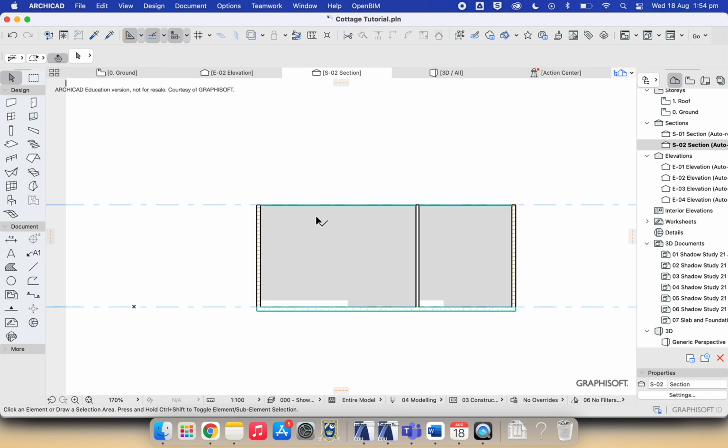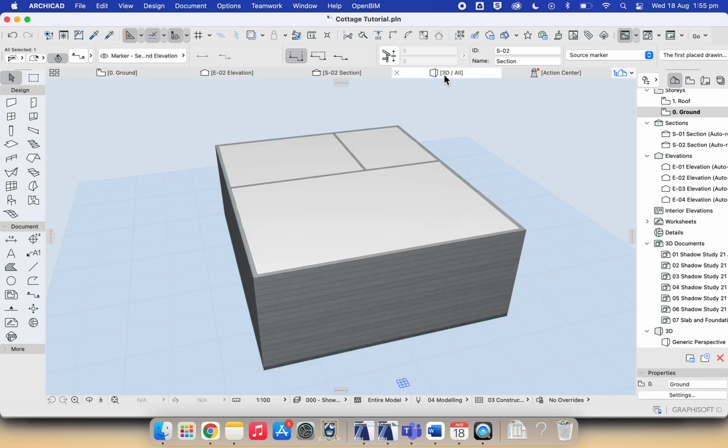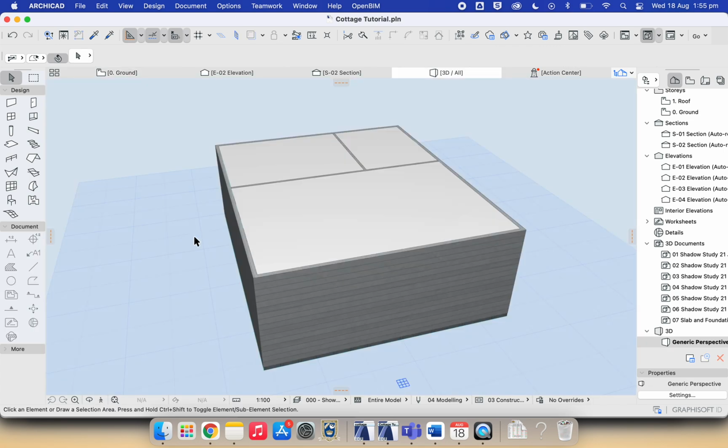So it's correct, it's very good. And there we have it. That is how you insert our ceiling and use our sectional views.